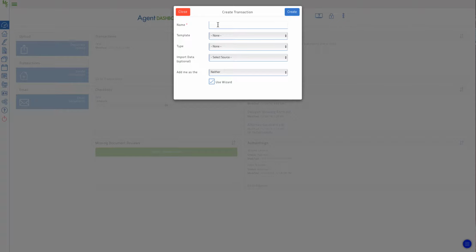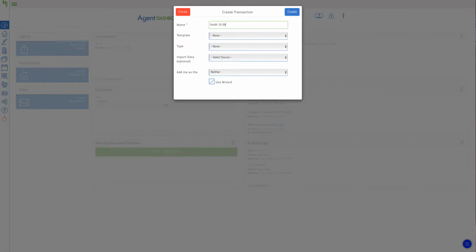Okay, if you looked at the email that I sent along with this, when you create a transaction, we want to name it according to the convention. So if it's 59 Smith Street, you're going to do Smith Street and 59. This makes it so that you can easily find the transactions. All of our transactions are based on street addresses. Please do not name your transactions after your client. Only you know that your client was whatever their name is, and when you name a transaction after that, trying to search for it in the future makes it really difficult.